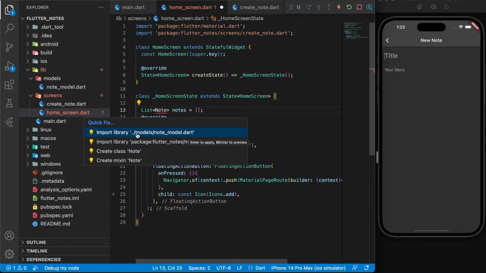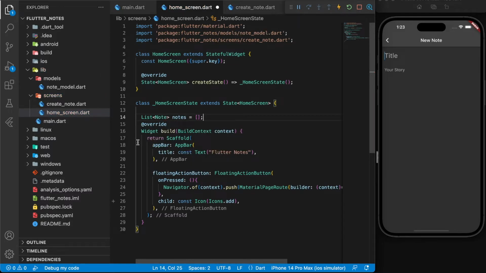The first one is a relative import, and the second one is a complete import. We're going to go with a complete import because it's very helpful if you are doing any kind of refactoring, or if you are renaming the package. So that's the reason we go with the full import, so that tomorrow if you wish to change the package name, it is very easy for you to identify and change it very quickly. All right, so that's that.